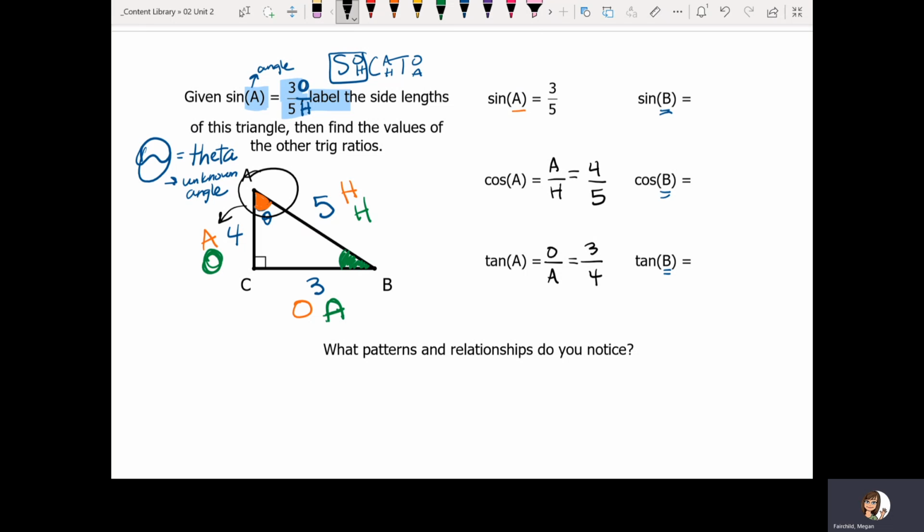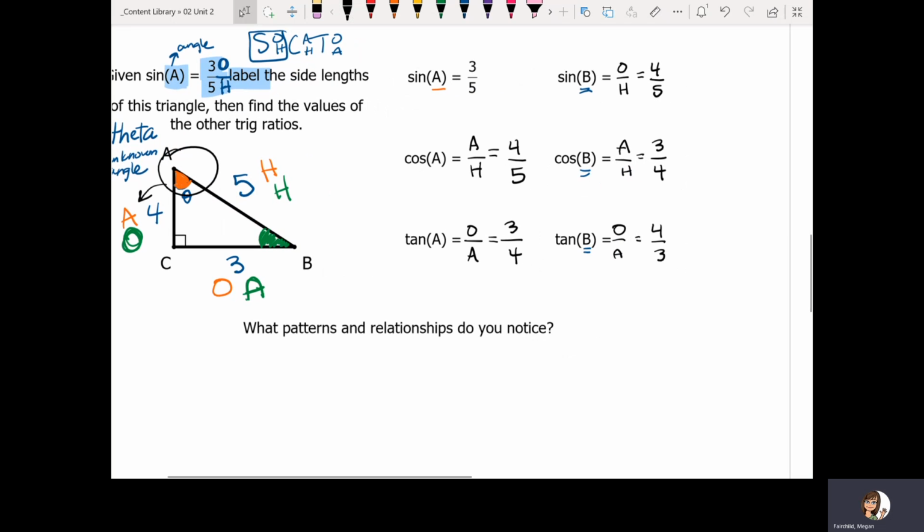Audrey, what's sine of B? All right, well, we're doing it now. So it's O over H, right? SohCahToa, right? Yep. There you go. Nailed it. All right, cosine of B. Alex. A over H. Right, which is 3/4. And last one. Allison. Tangent is O over A from B. So what do you get? 4 over 3. 4 over 3. Cool. All right, those are all correct.